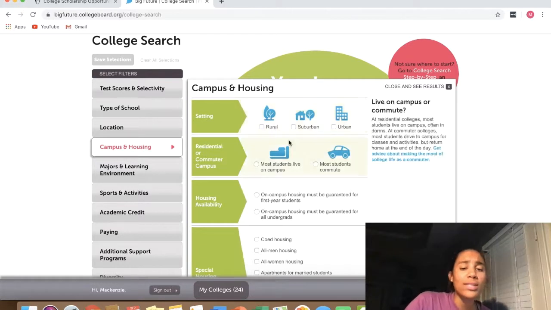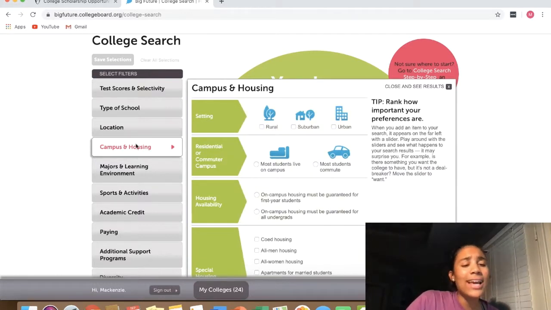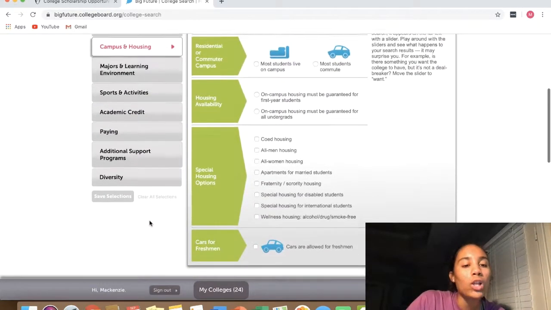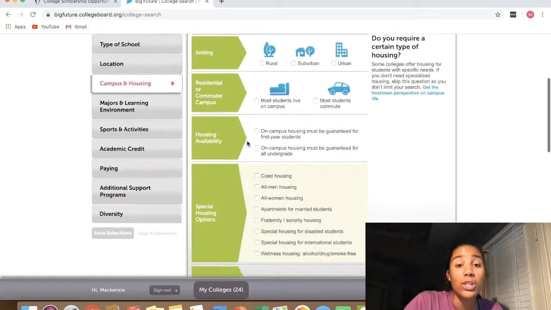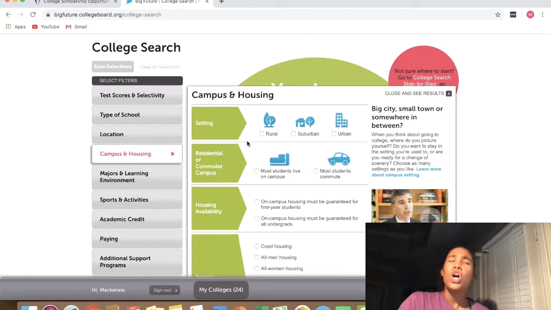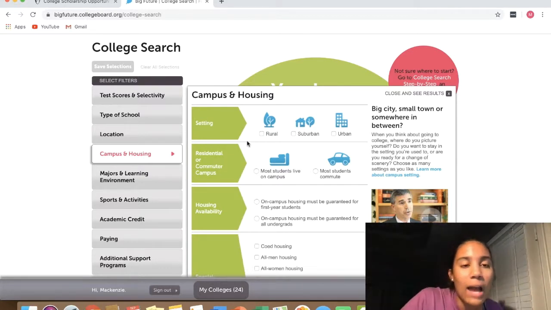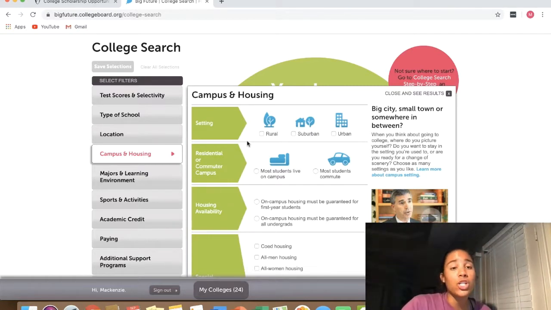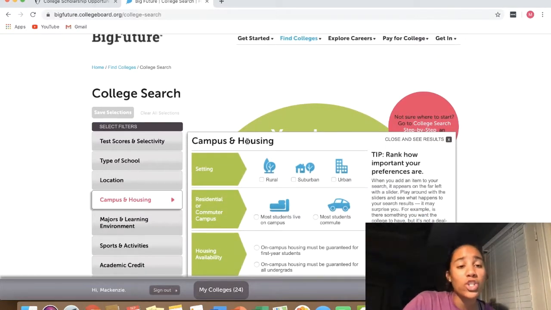We want to be in a rural setting, etc. Basically, it's like we're taking a little quiz for how we envision our ideal college community. And then after we submit all of that information and save our selections, we are presented with a list of colleges that meet the requirements that we have for our ideal college community. So once again, we're not wasting time and money filling out college applications for colleges that don't fit what we're interested in, for colleges that we know at the end of the day we're never going to go to.